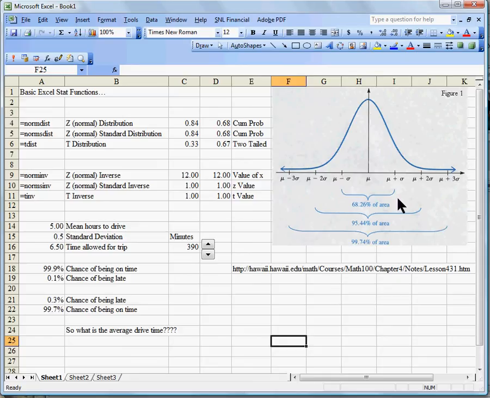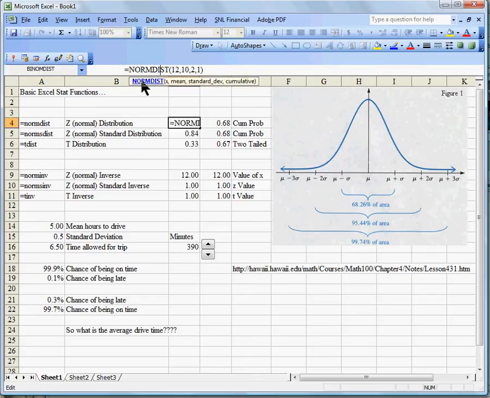So let's see if we can make Excel spit out some of these same figures, and let's learn how it works maybe a little bit differently from the way you might expect it. But you'll figure it out and pick it up pretty quick. The first function is the NORMDIST function, normal distribution function, or a Z distribution. And when we take a look at how this function works, it's the typical equals to begin a function, the function itself, open parentheses, and close with some parameters in the middle. Let's click on it and see what we're talking about here.